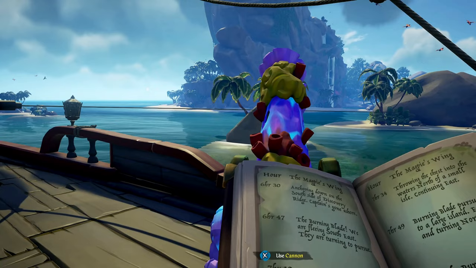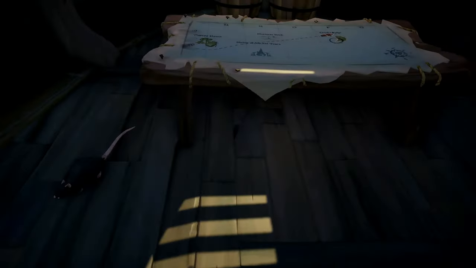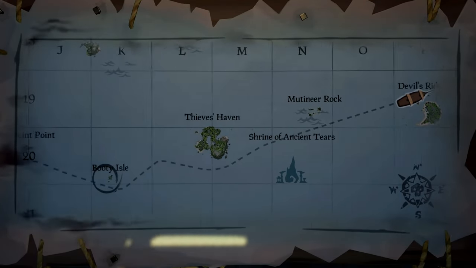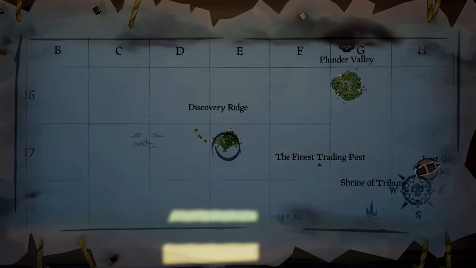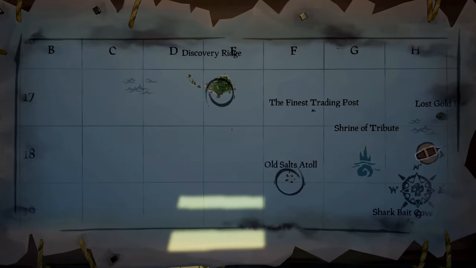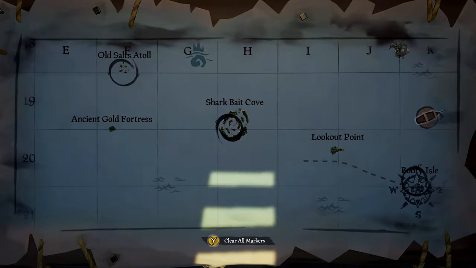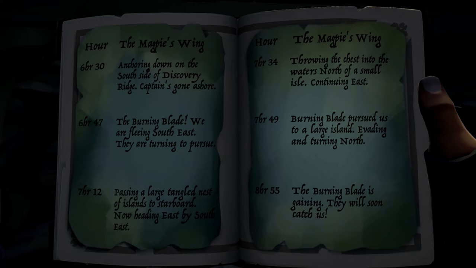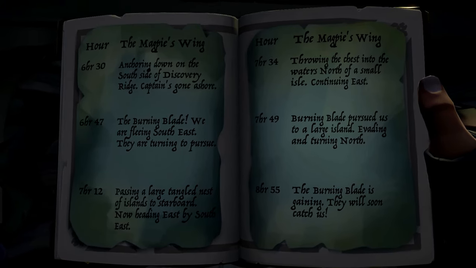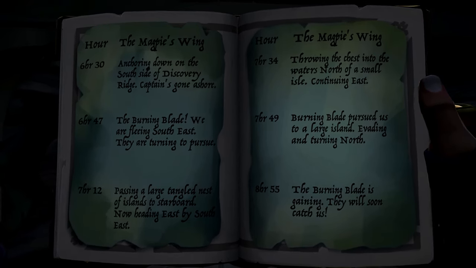Alright, hold up. So let's have a look at the map. Alright, so they started way back. They started at Discovery Ridge. So that's where they were. Then the book indicates the nest of islands, which is Sharkbait Cove. Alright, so let's have a look. Let me consult the ancient texts. Alright, so they started travelling southeast, large tangled nest of islands, and heading starboard. And the cat just walked across my phone.